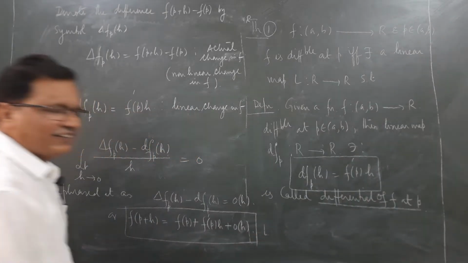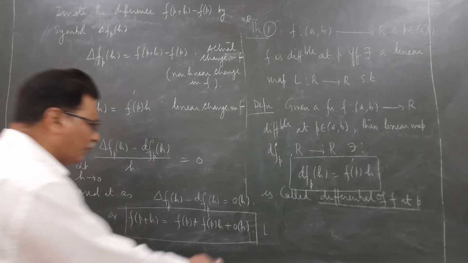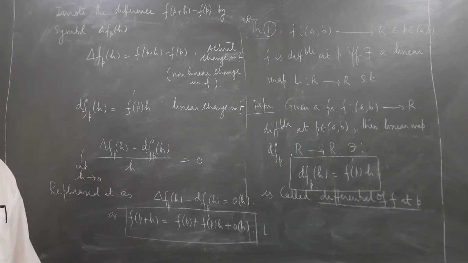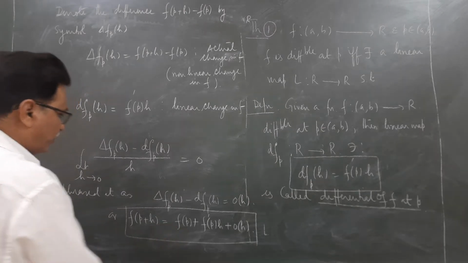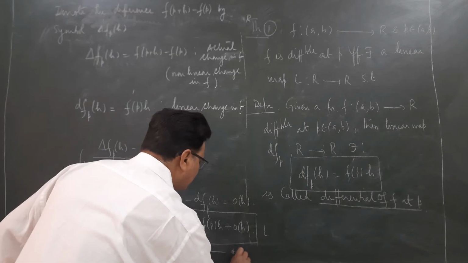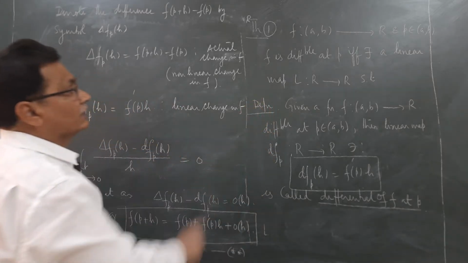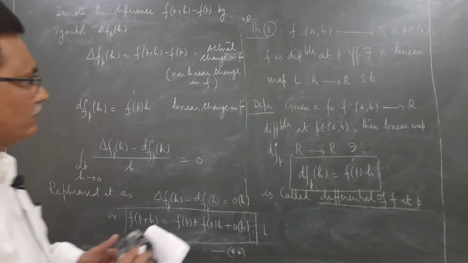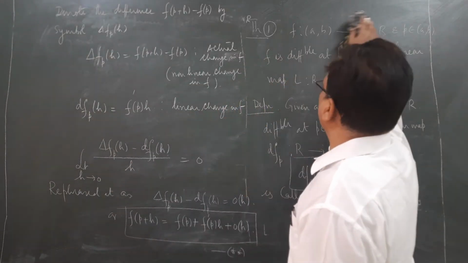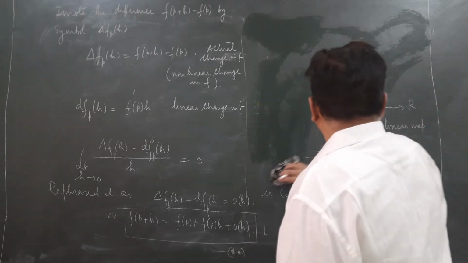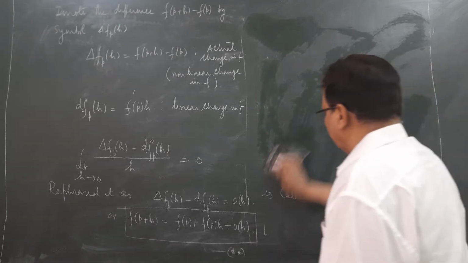This is a first order Taylor series. And this o of h which I just explained is nothing but the remainder term of the Taylor series. Okay, I will come to this formula a little later. You can call it double star. First you had formula star and now you have another formula double star. Now, this change between linear change and a non-linear change in f, we need to see in ordinary functions.